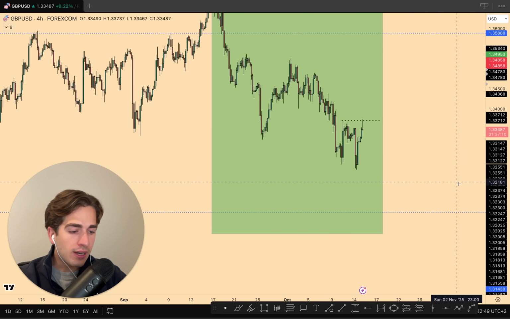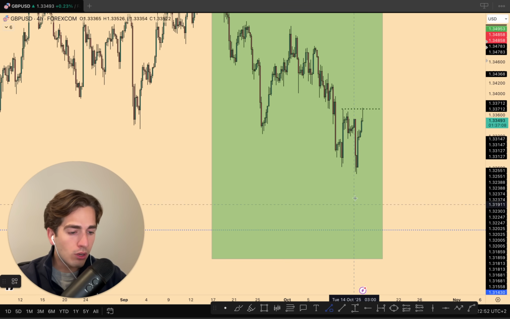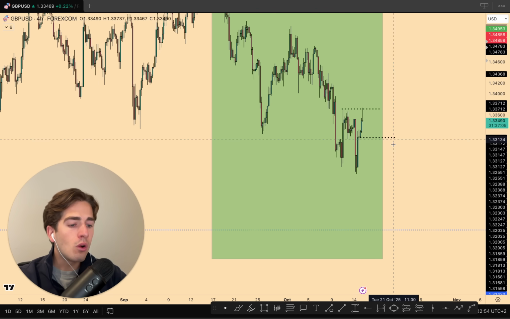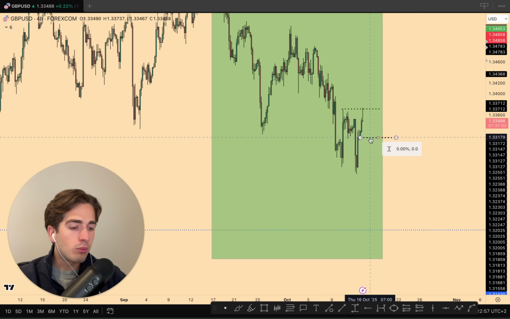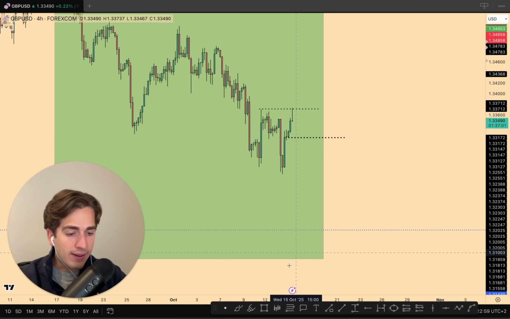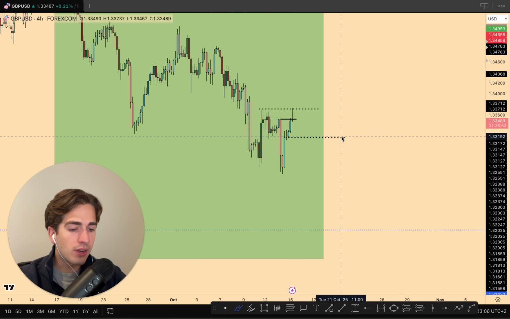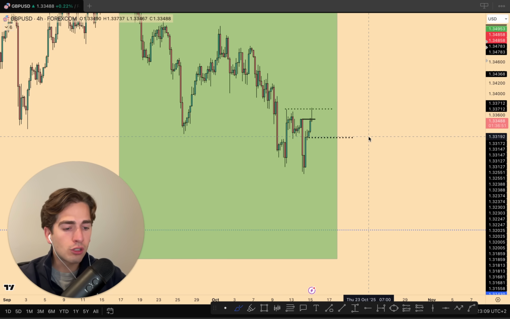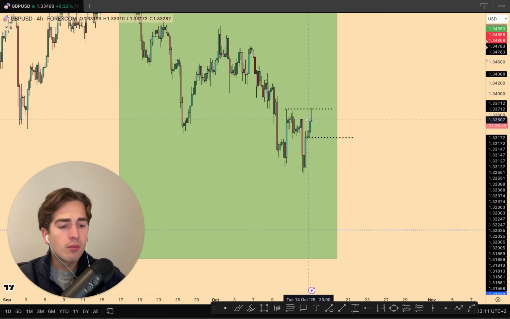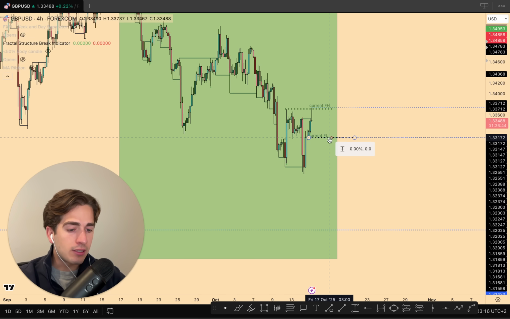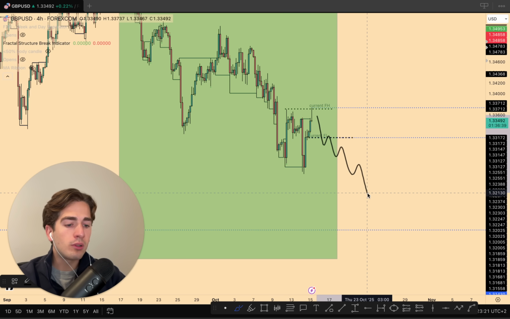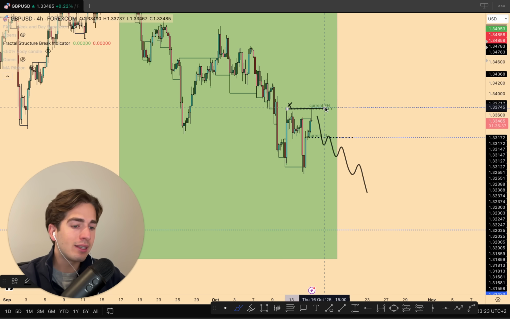There's no 4-hour change of character here until we break what low? Well, this low over here. So what I'll do most likely is I'll wait for this dotted line here to break, and this is, by the way, the fractal low, because it's the most recent low that broke this high over here. So it's not this low or not this low, no, it's this dotted line over here. I'll make a tutorial on how to do fractal structure, by the way, very soon. But that for me is the overall immediate low. You also have the fractal indicator where you can see it as well. That broke that high, meaning that once that low were to go, then potentially we could look to get shorts again, because then we've taken out some clear liquidity.